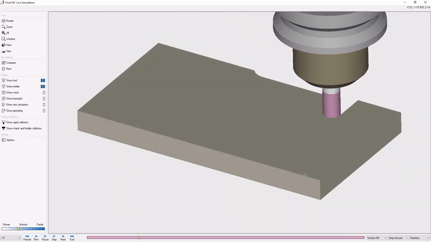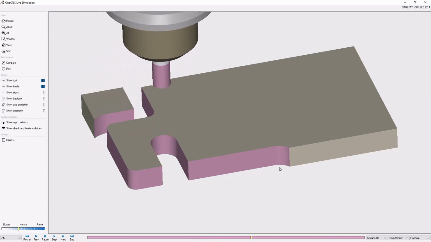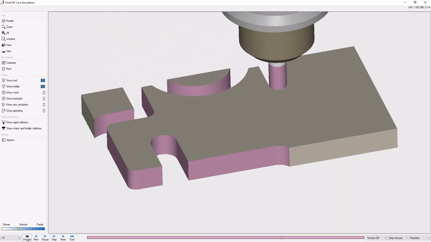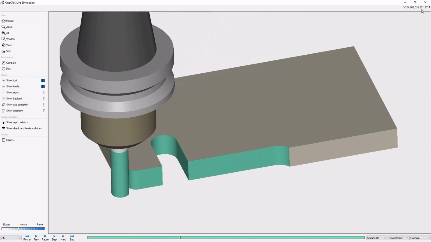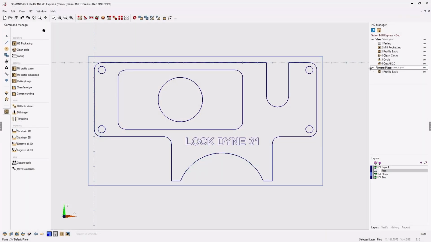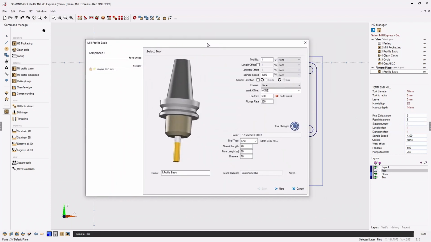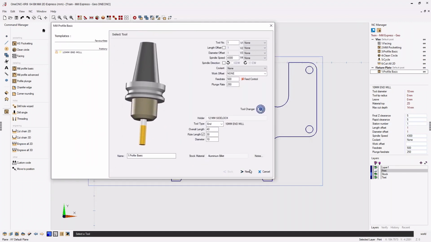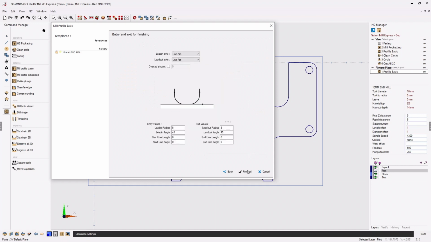Now, this looks pretty good, except I noticed that the tool plunged straight down within the material. So let's rewind that just to show you that. Now, we can easily fix this by exiting out of the toolpath simulation, and we're going to edit our Profile Basic machining operation. Just right-hand mouse click and select Edit Operation. All I'm going to do is push through the dialog boxes to the very last one. This is where we can set up our lead in and lead out parameters.